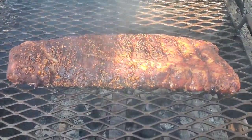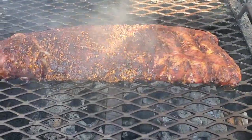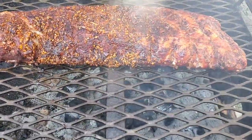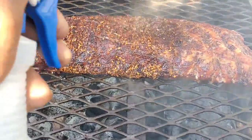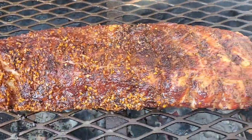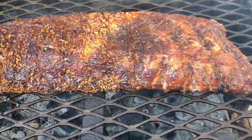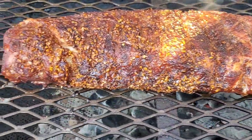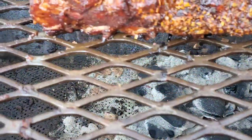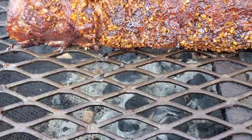Make sure you spritz your meat. This is what's gonna really help keep it tender and moist. I got it over the flame, searing up the bottom membrane, and you can already see the bone starting to pull back a little bit. We're only an hour and a half in.